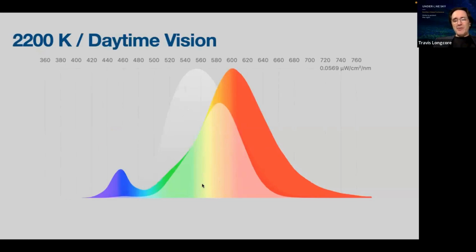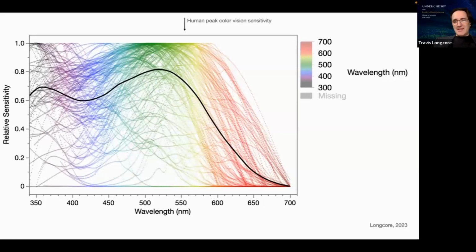Plenty of overlap for human vision, and far less down here in areas where our color vision is not as sensitive. And to be quite honest, under most circumstances out there, we're not trying to use our non-color or our nighttime vision. We're actually using color vision. And so how do we relate that to other species?